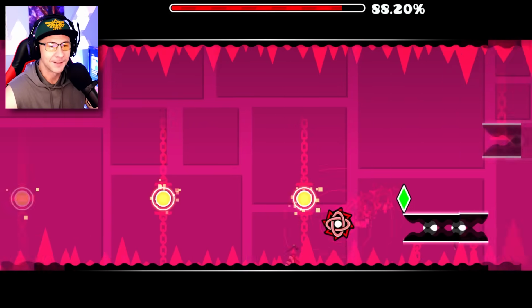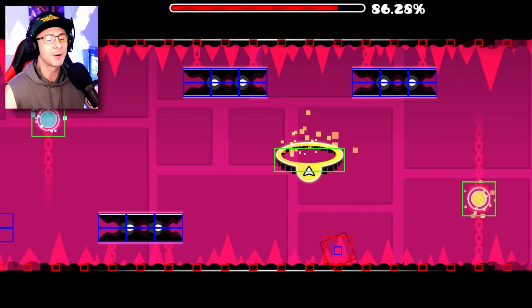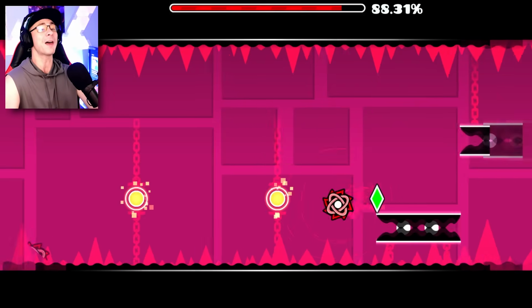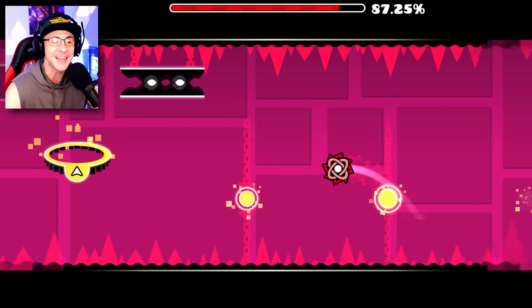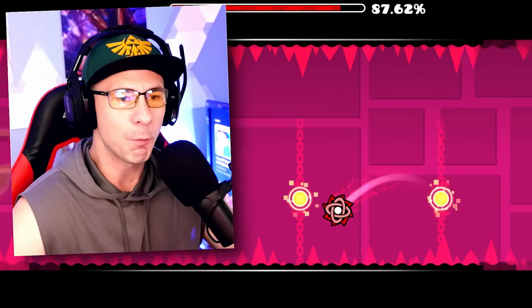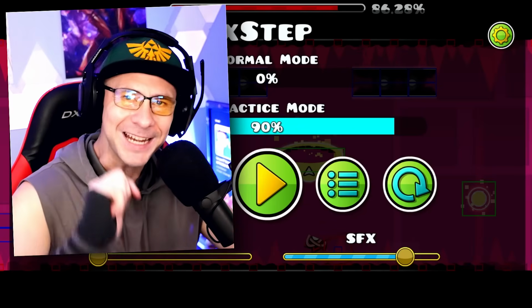Whoa! Did you see that? Whoa! Okay, no, you just can't make it far enough. Oh man, whoa, that was crazy. You can land on the edge of that spike as the ball part and get through. Okay, that was nuts, dude. So without cheese, you can make it to 86%.